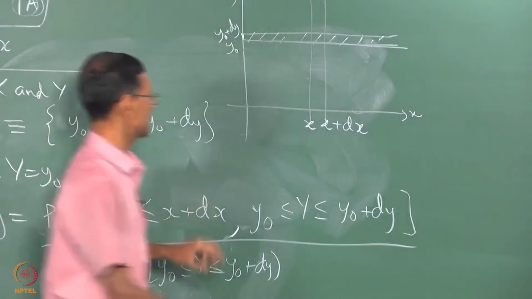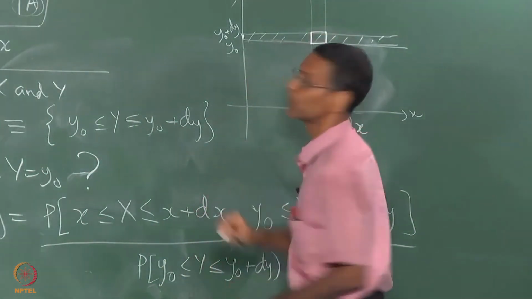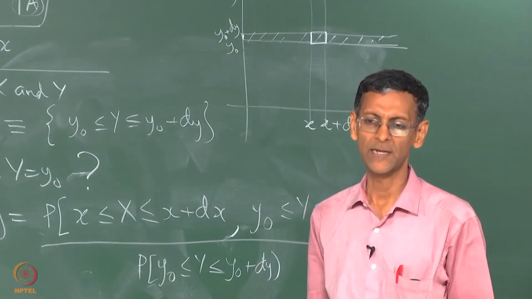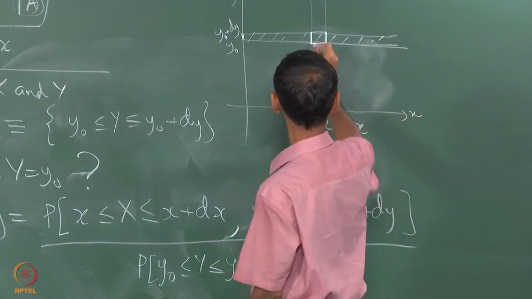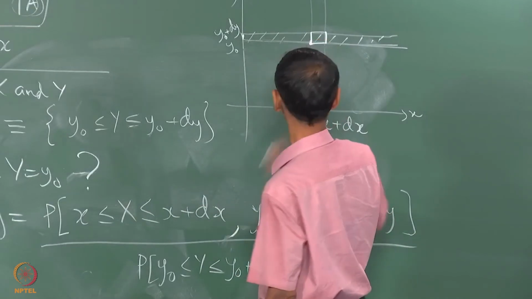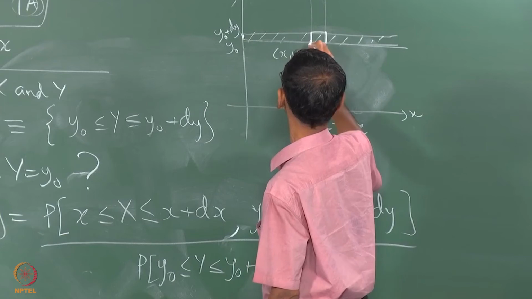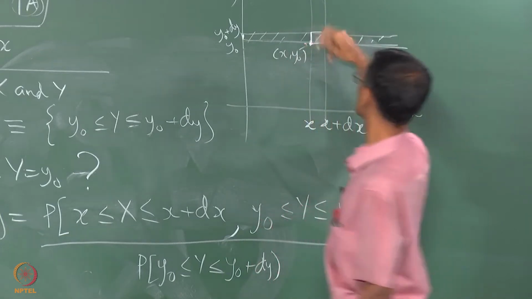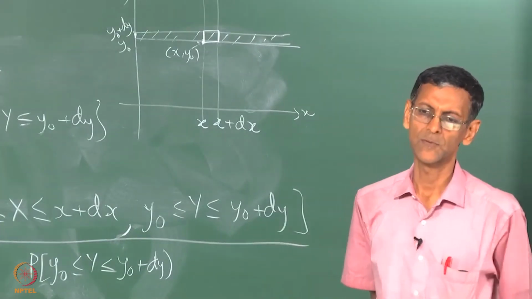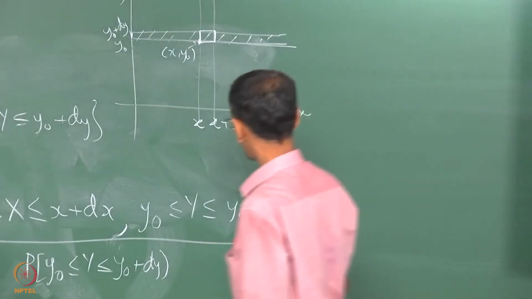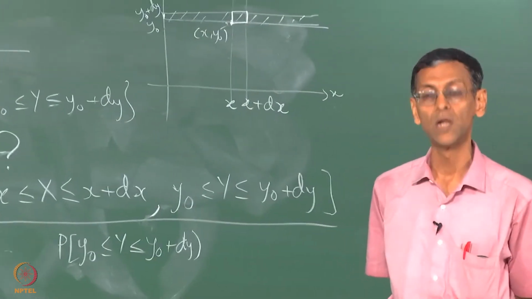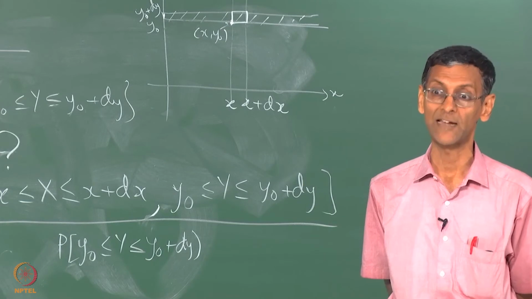So it turns out that the numerator is exactly this portion, the probability of finding xy in that differential rectangle. So this is A, and the way I have done the coordinates is that this bottom right point is my x comma y naught. This x comma y naught is this point out here. I am taking dx and dy both to be positive. It does not really matter at all, but that is just the way I have done it here. No matter how you write these intervals, if you take dx and dy both to be very small, what is the numerator going to be?